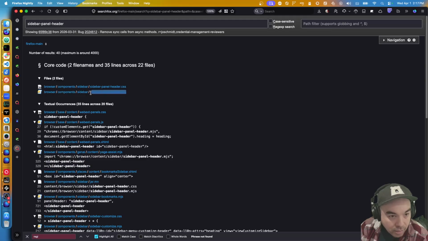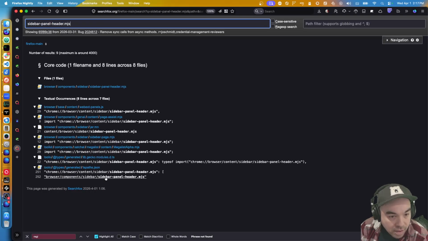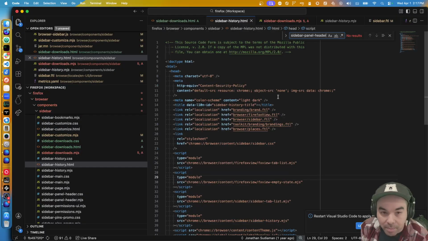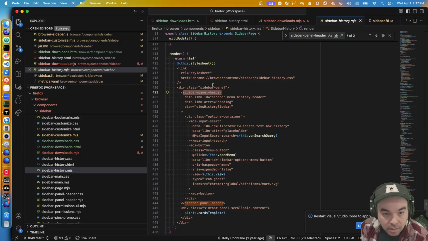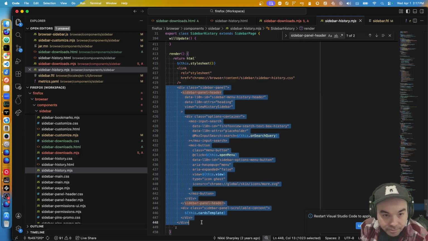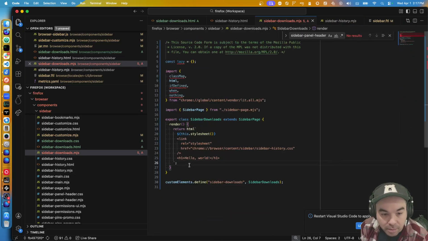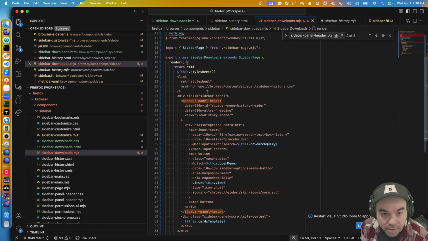Here. When is this brought in? Sidebar page. Sidebar page knows about it. Okay. So sidebar panel header. We're going to do this exact same thing. A little bit of repetition, unfortunately.